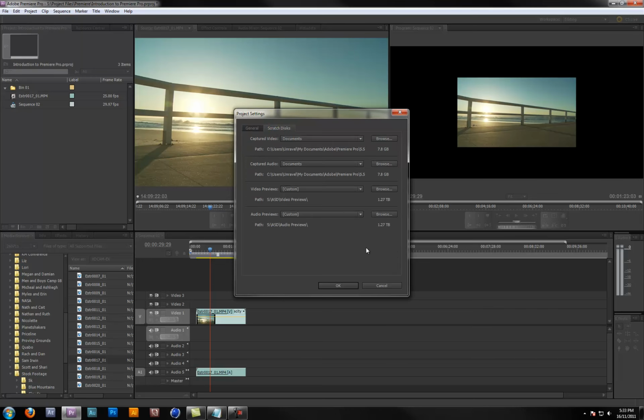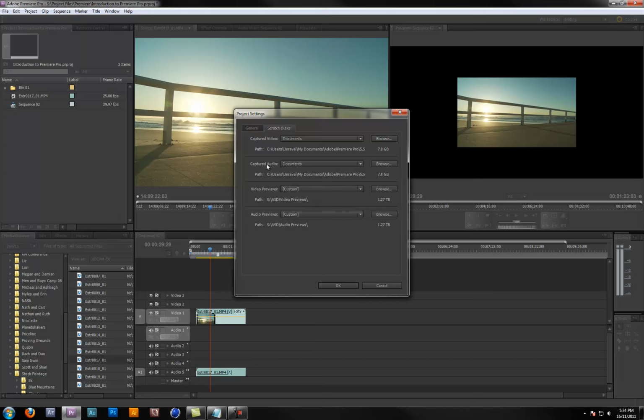Now scratch disks as well is another option which is pretty important to set. So your video previews and audio previews, I'll explain these later, but basically these are just pre-rendered versions. So you'd be very wise to change these to a bigger drive, especially if you're running a solid state drive and you don't want it to chew up a whole lot of room. In my case, I've made one on the S drive as well. I've made one called ASD, which in my case stands for Adobe Scratch Disk, and then made a folder called video previews that it gets dumped in. So whenever I do a video preview or an audio preview, it's going to chuck it straight into that drive rather than taking up room somewhere else.